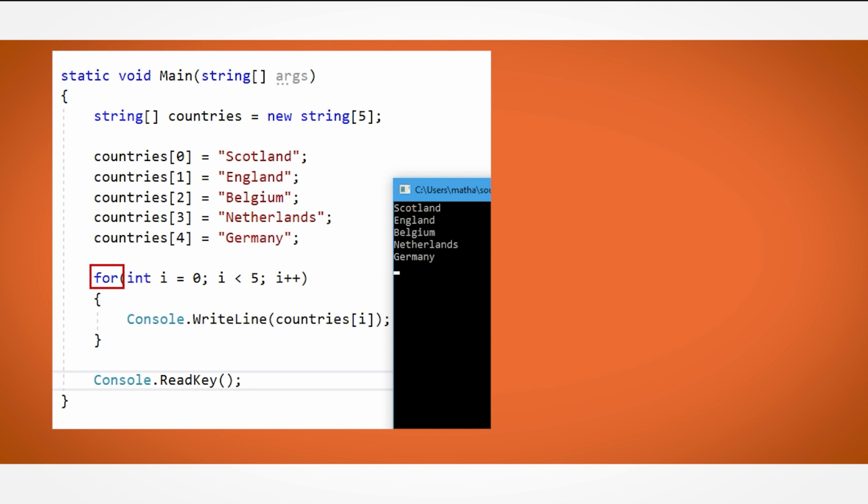Using a single for loop, I was able to loop through the entire array one at a time and output each element. Breaking down the code, we have used our for loop and created our i variable inside the condition, and we will keep looping while the i is less than 5, and it increases by 1 each time it loops through the array. In other words, the value of i will start at 0 and end at 4.